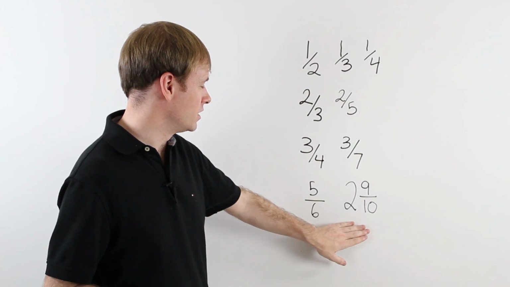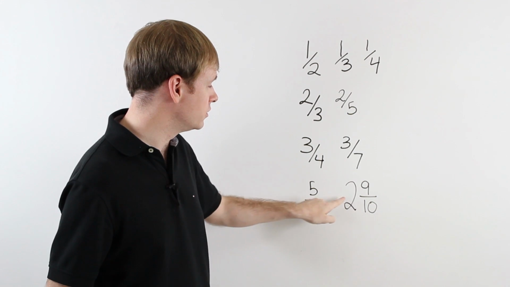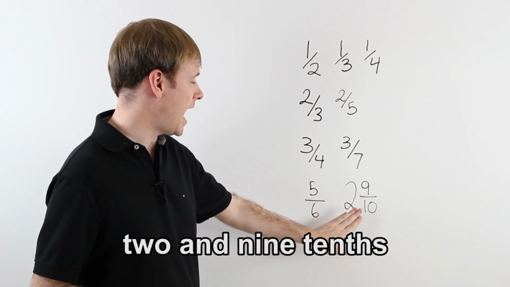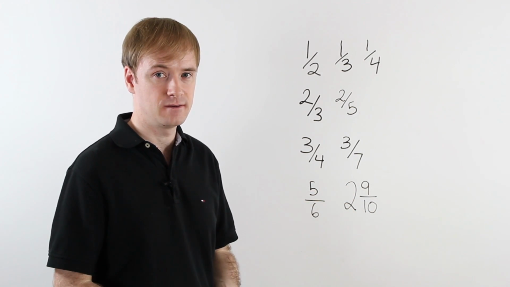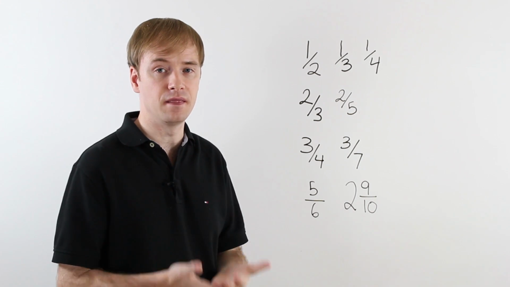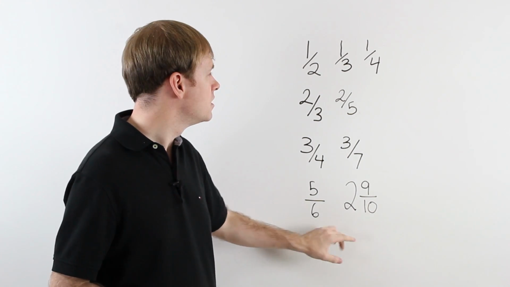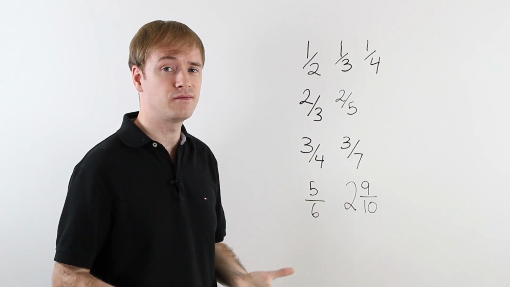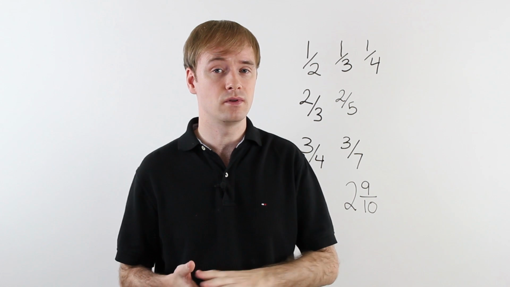And the last one. Sometimes fractions are expressed with a whole number. So we would say 2 and 9/10. 2 and 9/10. So you would have to put an and in there. I hope this helps you understand how to express fractions. Let's do a little bit more practice with our listening.